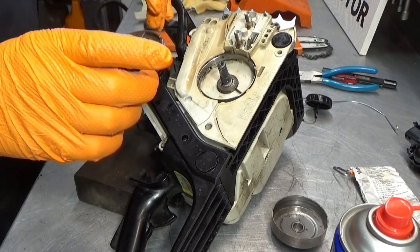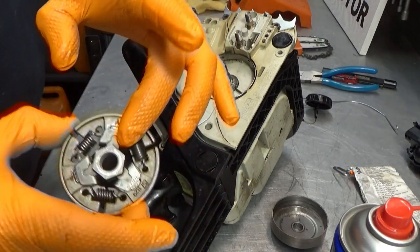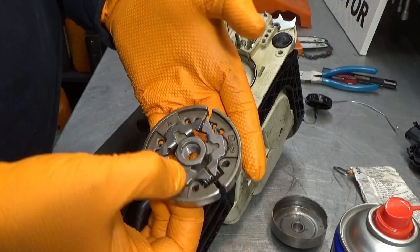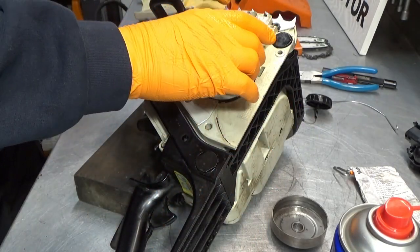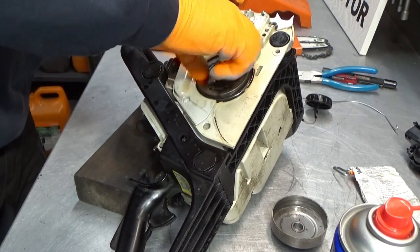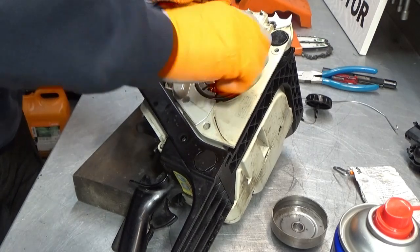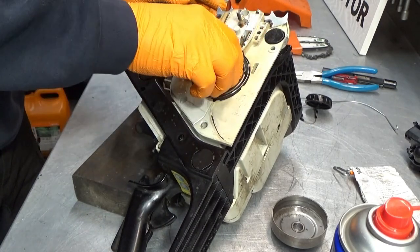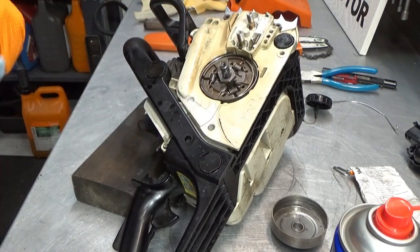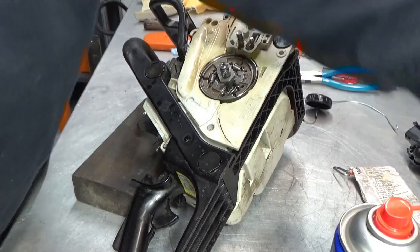Clutch is not marked inside and outside, but the nut here in the middle, it's raised on this side, not so much on this side. The raised side is facing out. And remember, this is left-hand thread, right? There we go.